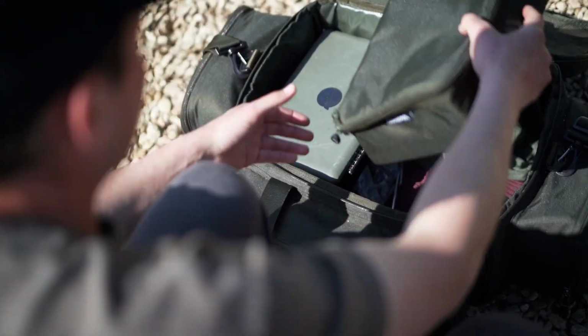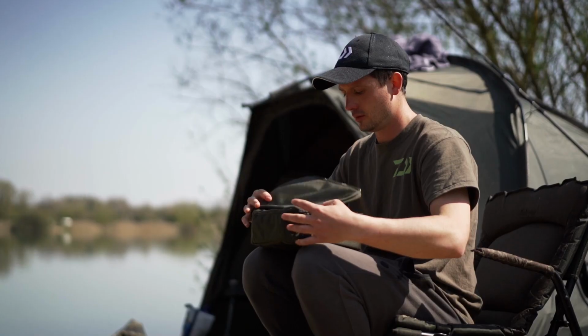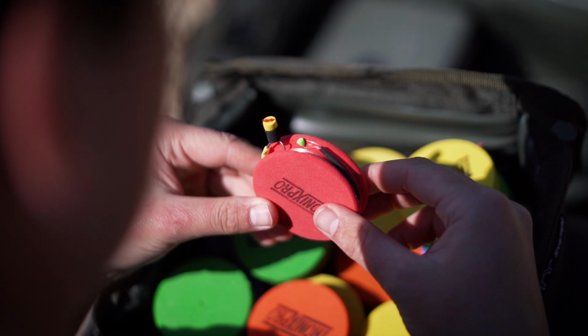Tip 4 is pre-tying. So pre-tying the zigs is really important. One of the main reasons that people don't try zigs is because it takes quite a lot of effort to actually get that sorted, tie the rigs and get it out in the lake. So if you've pre-tied them, you don't really have any excuse, and you're more likely to try it and more likely to get a fish on the bank.